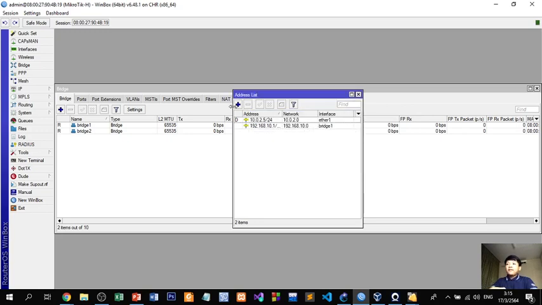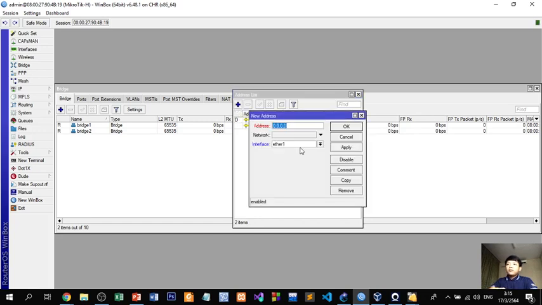OK. And add the IP address for bridge 2. For bridge 2, the IP address is 192.168.20.1/24.